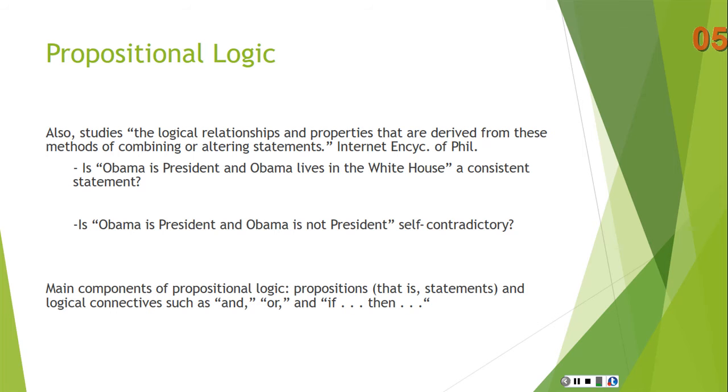Now, we will not study the logical relationships and properties of statements. We will go directly from learning how to construct statements in propositional logic to using our method to show whether or not an argument is valid. And the method is the truth table method. So we'll learn how to form statements in propositional logic, and then we'll learn the truth table method.